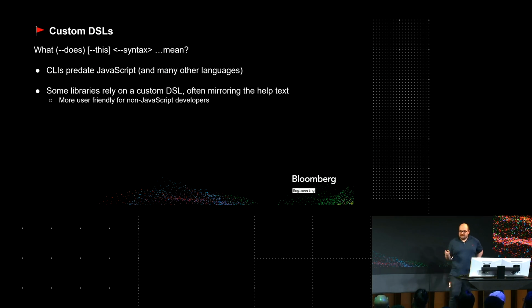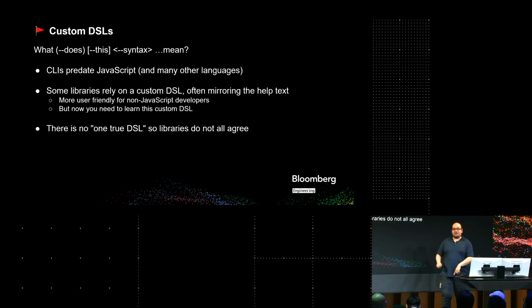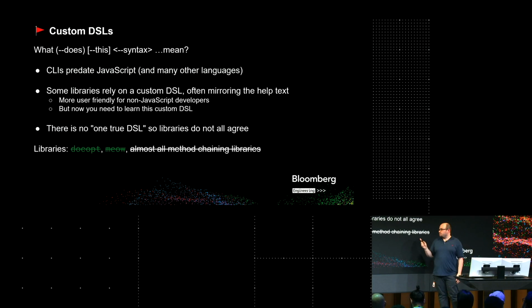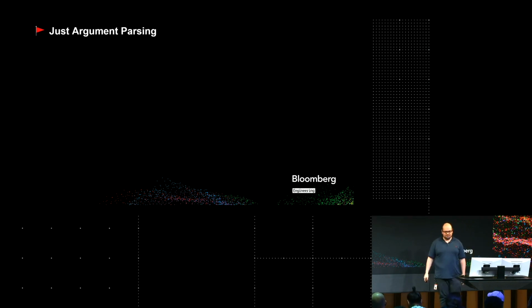It is a little bit more friendly for non-JavaScript developers because it is not JavaScript code, but you now need to learn this custom DSL. And unfortunately, there isn't one DSL that everyone agrees on. Often each library has its own little different variant. These libraries often use DSLs for doing this, and just by the way it works, I'm not going to be writing some horrific TypeScript string literal parsing to look at these things. They don't really have TypeScript support, or at least they don't have it off the bat if you just use the DSL.